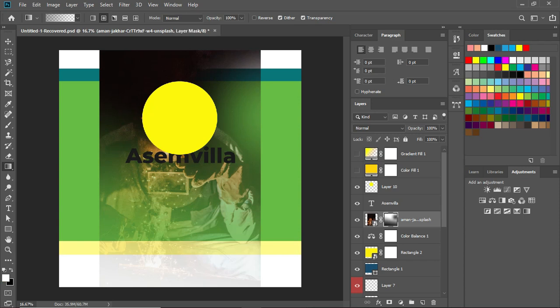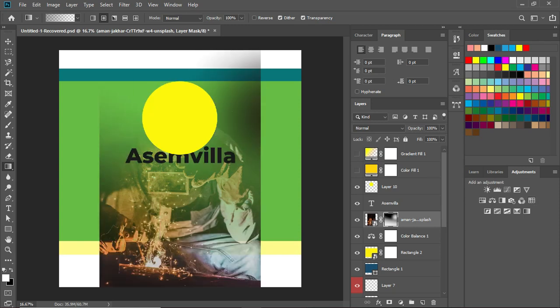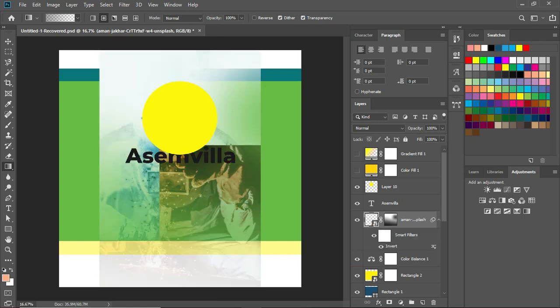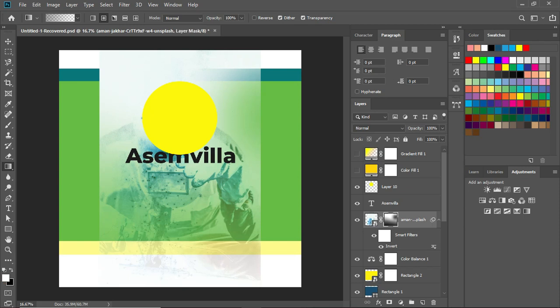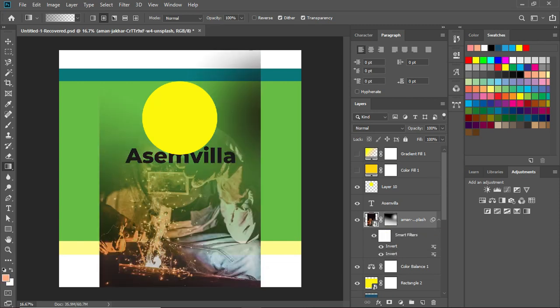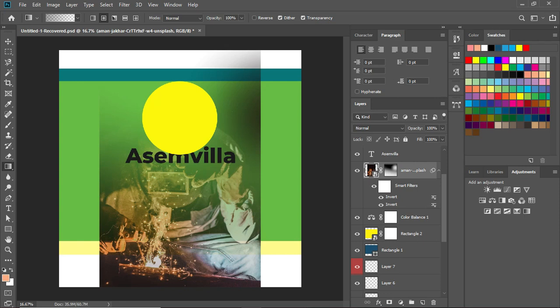So I can press my Ctrl I and invert it. You can see I'm inverting it to take a particular stuff. So I can invert this, invert image, and come here and invert this. You see everything else. So press Ctrl I, invert and uninvert. So that's for my layer masks. For my layer masks, I can just apply gradient, apply my brush tool on it and everything.